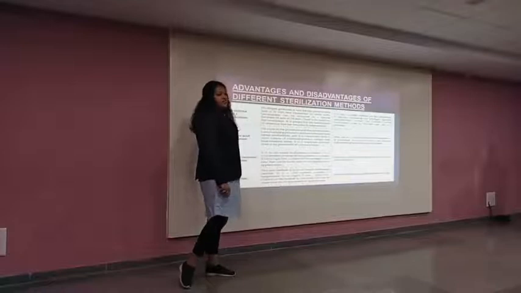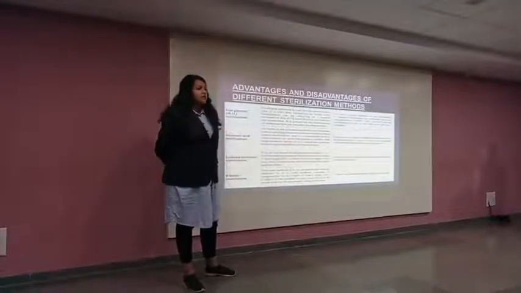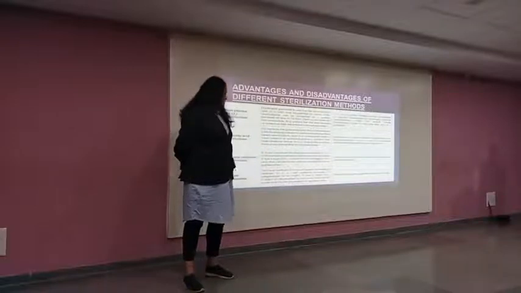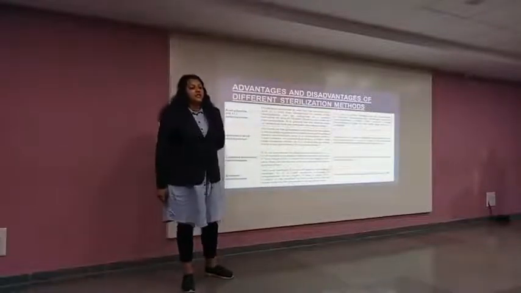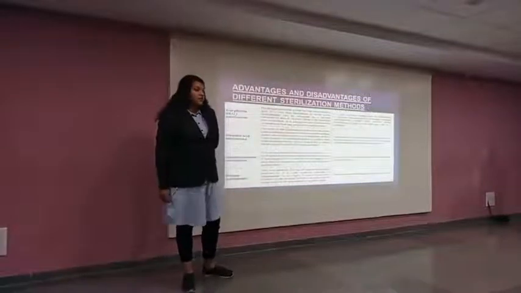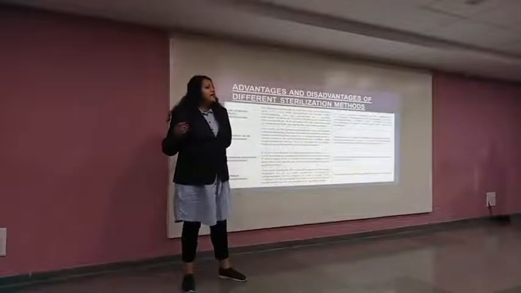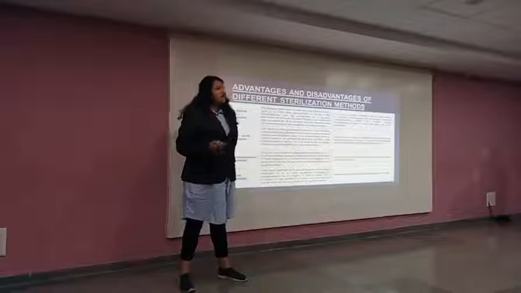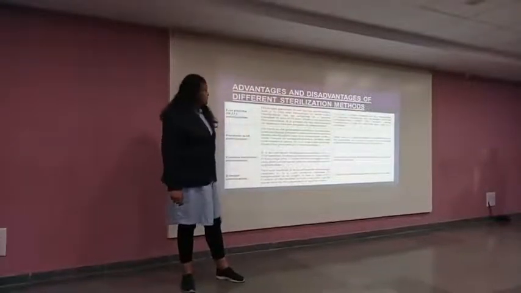Gamma radiation sterilization is widely used these days in all the industries, and in India mostly we use this method for sterilization, and ethylene oxide for some of the products. Now, gamma radiation sterilization uses cobalt-60 as a source for gamma radiation, and products are put on a conveyor belt and sterilized, and it takes time as well. It takes several hours to sterilize the products.